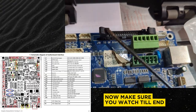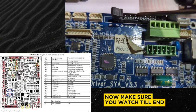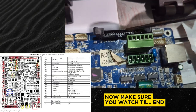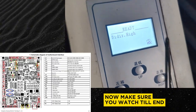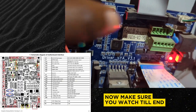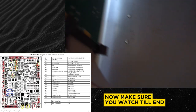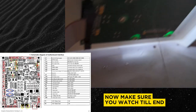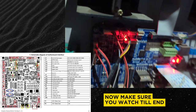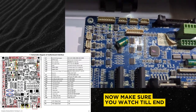Next to that we have the J19, which is essentially the cable that controls the screen of your machine. So if the screen of your machine has an issue, this is where you look — the one that says J19 — and it says it goes to 'op board.' The op board is the operational board that controls the screen. On a connected machine, you have the op board cable going all the way down and terminating at the back of the screen. Screens may differ but you will definitely have a connection to the board like this.